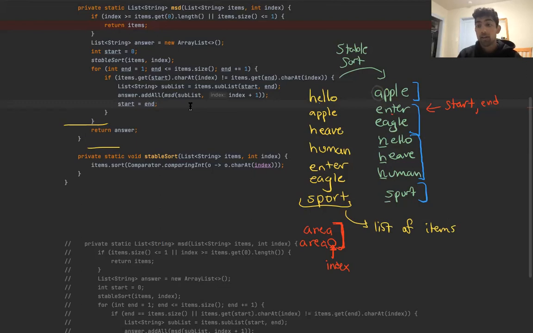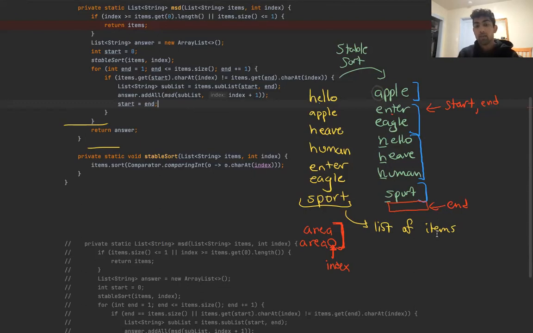We're just missing one quick edge case. And what that edge case is, is when end eventually gets to the end of items, at some point it's going to have to go one past the last index.